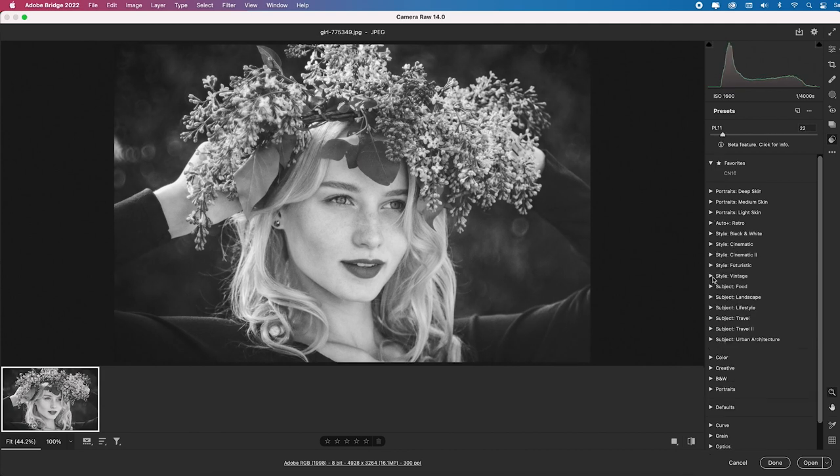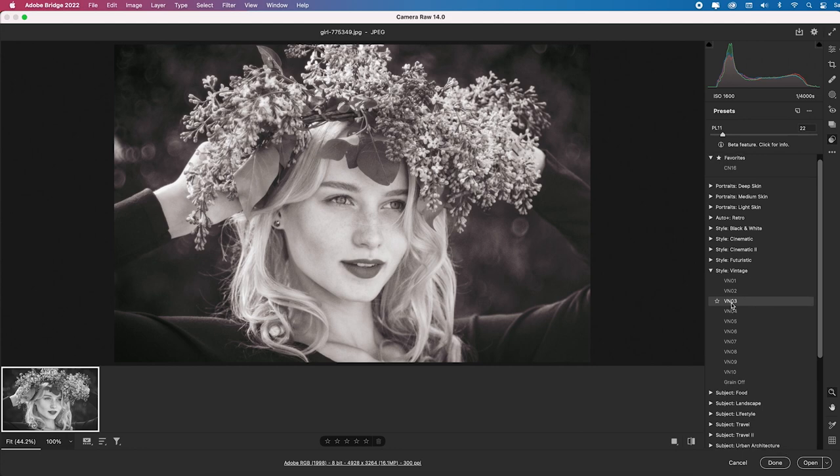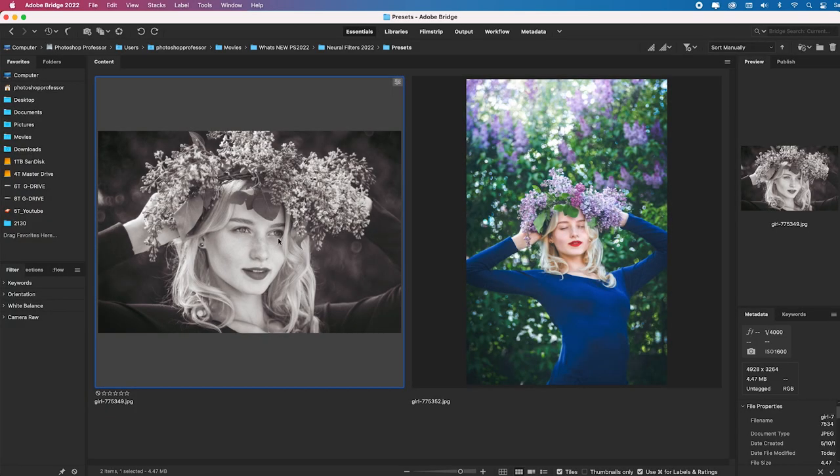Now watch this. I can then go into Vintage. And then, because I've already applied one of the other presets, I can now apply another preset on top of it. So here, I think I'm going to apply this preset as well and figure out, do I want more or less? I think it's in about the right place automatically. And then I'm just going to click Done. By clicking Done, it closes it and takes me back to Bridge. If I clicked Open, it would open it in Photoshop. So now I have two presets applied to this, and we have an indication in the upper right-hand corner that I've applied something in Adobe Camera Raw.